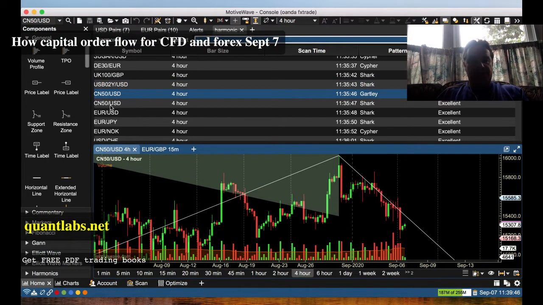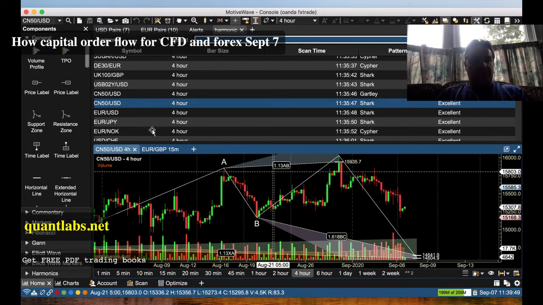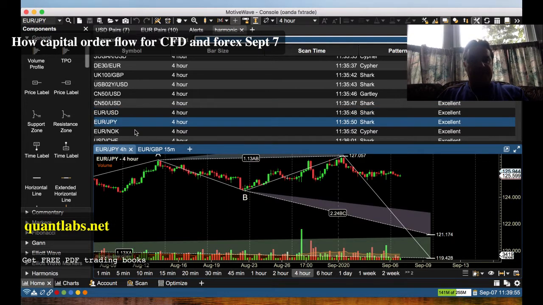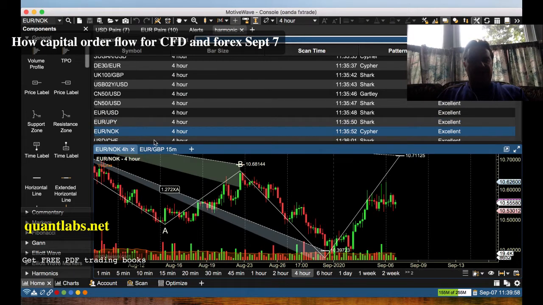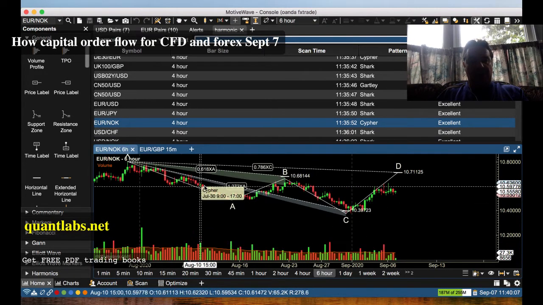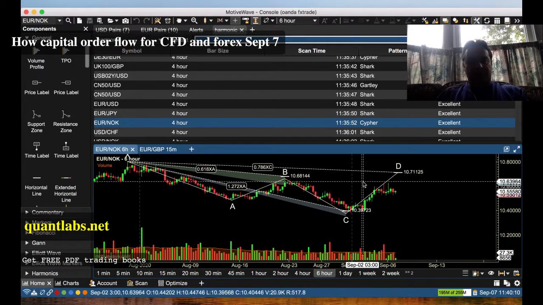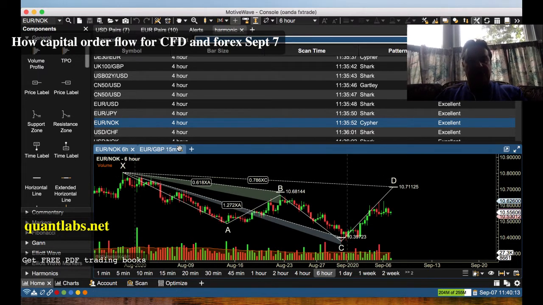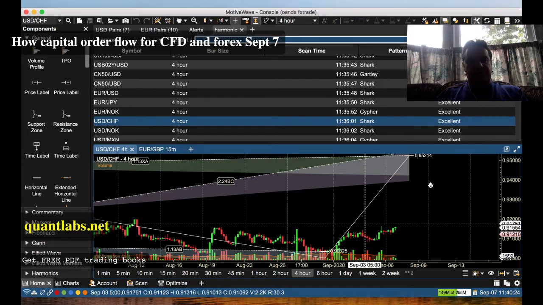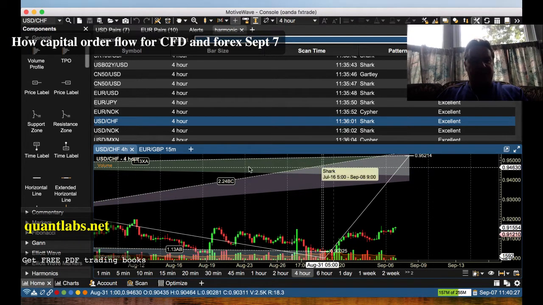Another one of interest has been China. Those are shorting. Euro, USD is a short. Same with this. Now, this is one of the reasons why I use this, because when you look at the daily view of certain currencies, namely, let's say when it's in Scandinavia, Norway, Sweden, there tends to be a long. So these are defensive plays. So the euro, Norway is a definite safe haven play. Same with here, USD and the Swiss franc. I haven't seen these in a while, but this is a traditional one. So that's definitely a long.